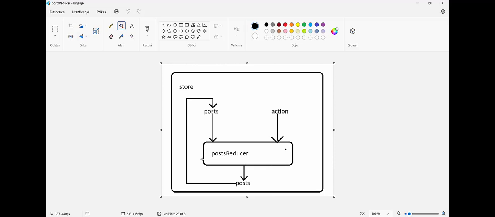We have only one state, posts. We will see how that post is defined. The output of the post reducer is the state post, and a copy of that state post is the input to the reducer.